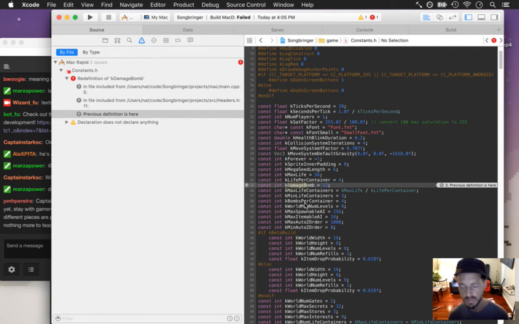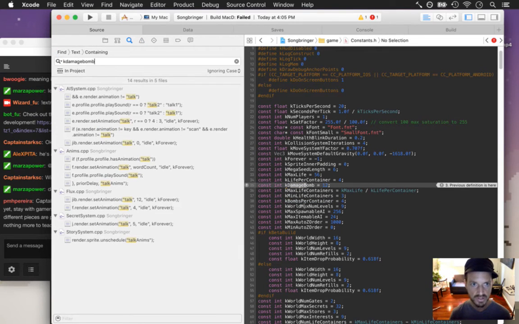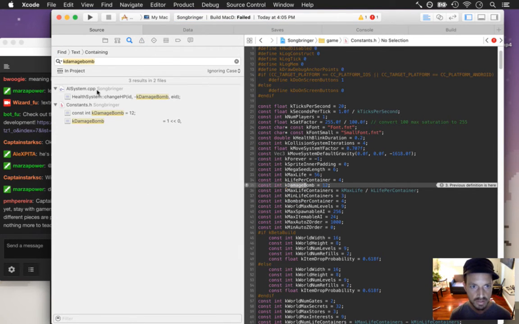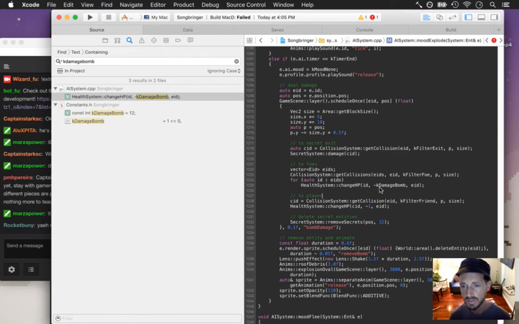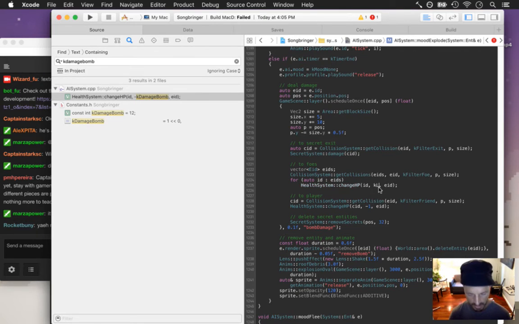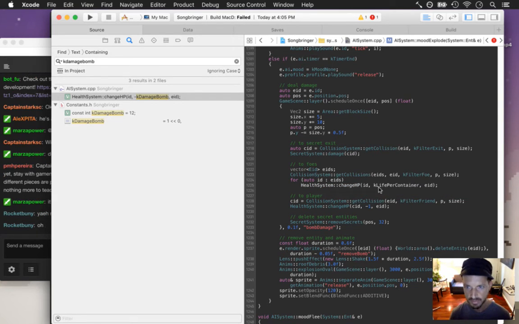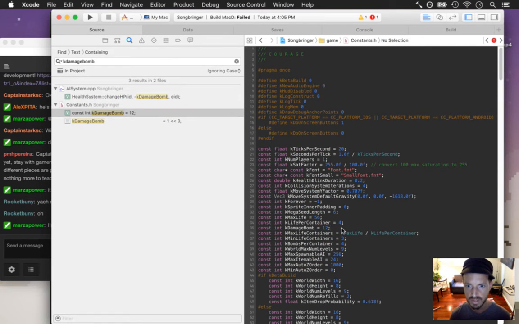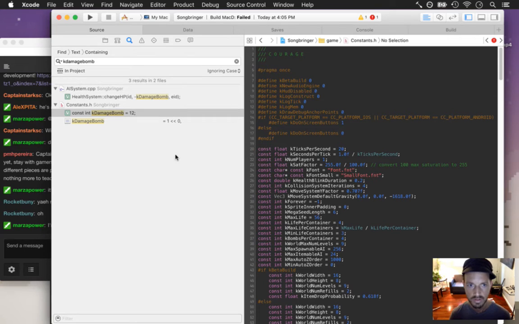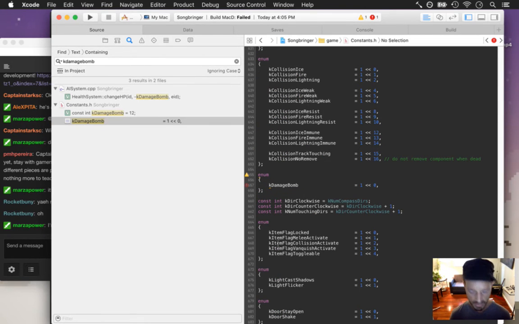Oh yeah, so K damage bomb. This is just all wrong. This shouldn't even be a constant. This should be loaded from profiles anyways. It's only used once in the code anyways. I'm gonna go ahead and set this to 12, which would be K life per container times 3, times negative 3. And get rid of this constant. This should not be here. And now we can have that definition just fine.